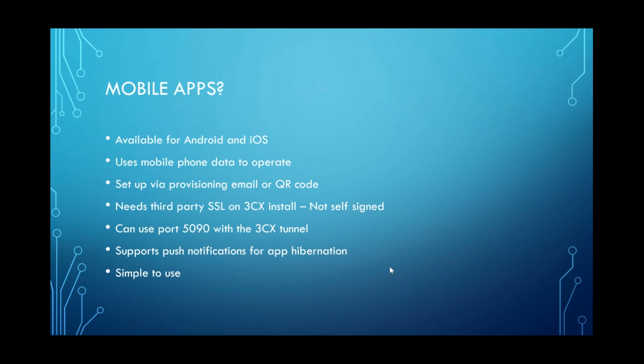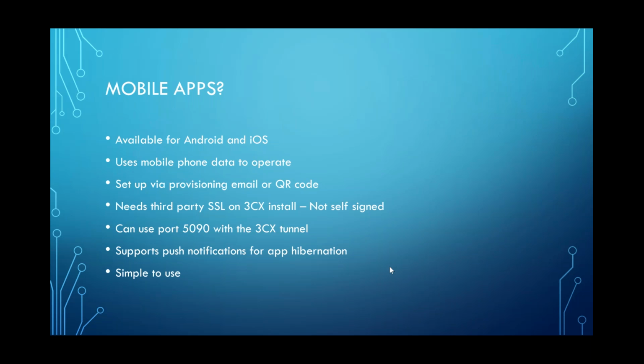Now, notably, for the app to work, your 3CX install does need a third-party SSL. Now, for 99% of users, this is already the case, because especially with split DNS set up, you want your FQDN to have a proper SSL certificate. They're not expensive. SSLs.com has a $5 cert for a year, so really, really simple. And of course, if you're using a 3CX certificate as well, that of course is third-party signed by Let's Encrypt, so that will work as well.